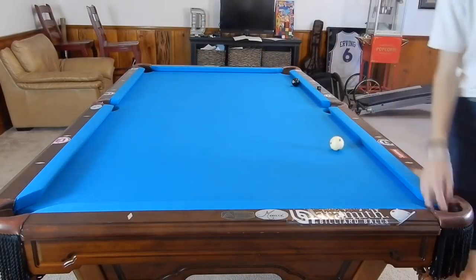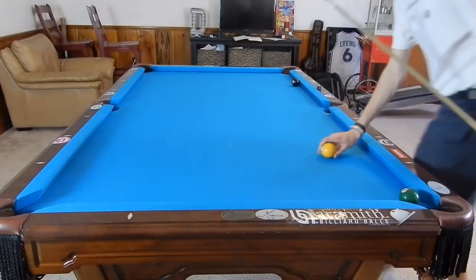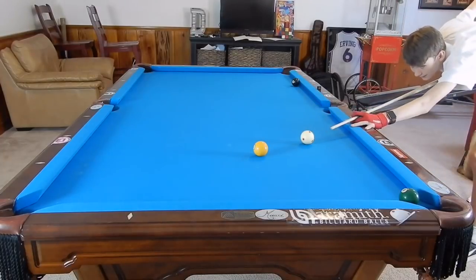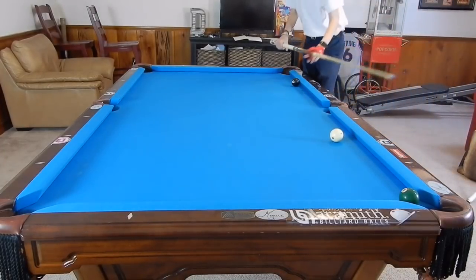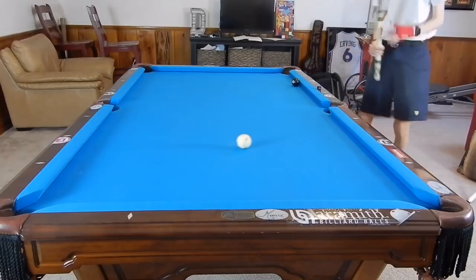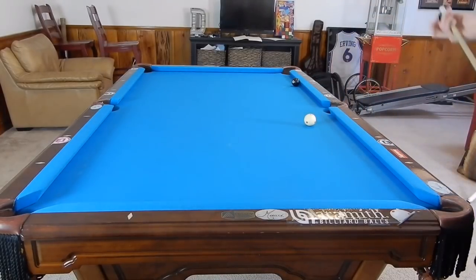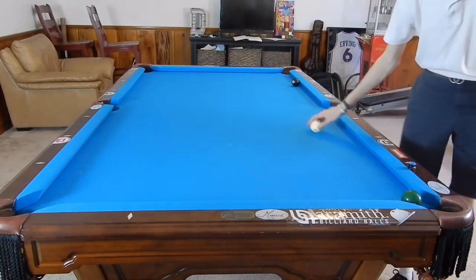And that is just opposed to shooting a tough hanging ball. Now hanging balls are easy to make and hard to get position. So let's say we put up in that same position. Now we have to shoot with low right and come around like that. Now, I don't like that shot as much as just shooting with a little bit of right English. You don't even need the right English when you're kicking at this ball. And it's an easy ball to make.